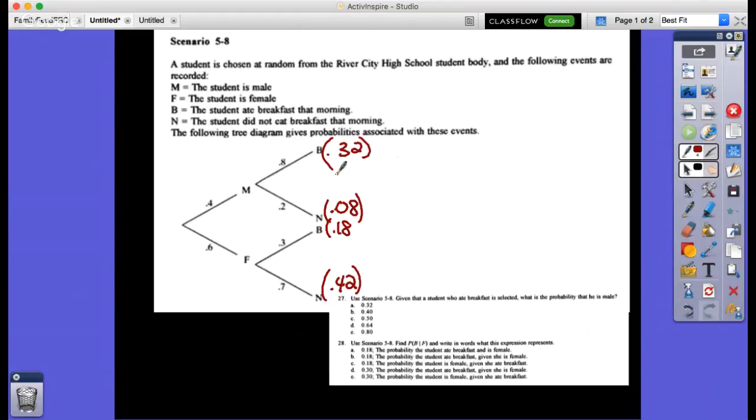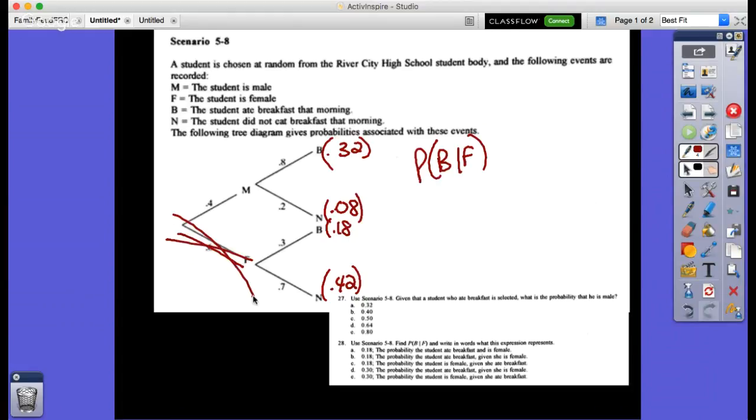What are you thinking? It's just 0.3. What was it? Just 0.3. Why? Because we've already selected just the female part, so we're only focusing on what comes off of F. And the 8% of females that have breakfast is 0.3. Correct. That was a little easier because the opposite one went backwards, right? And maybe the other one was easy for you too. But does that make sense?